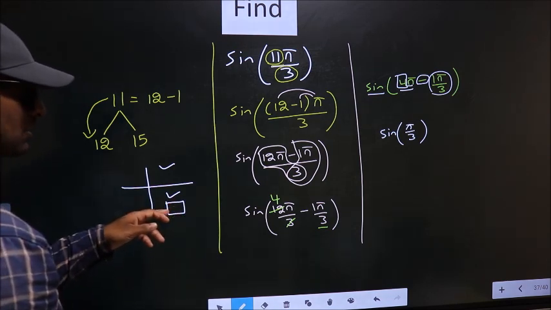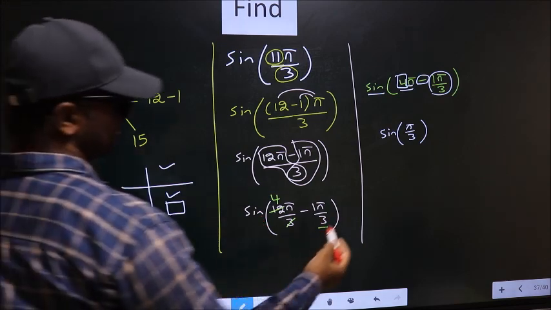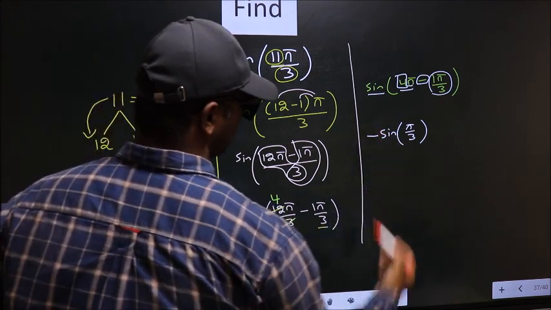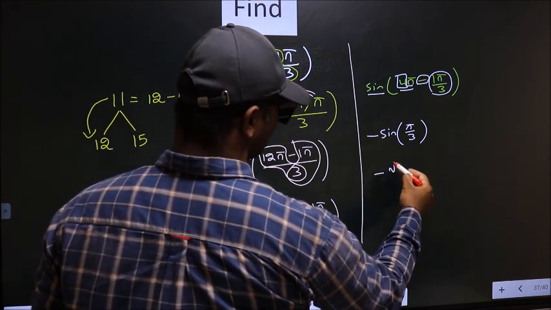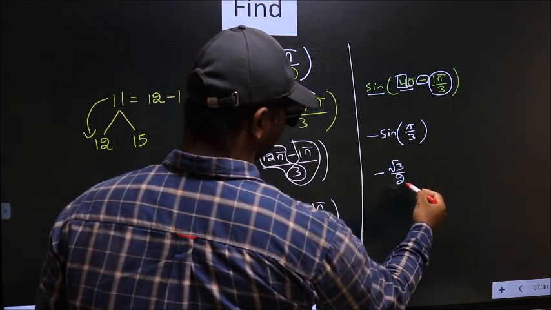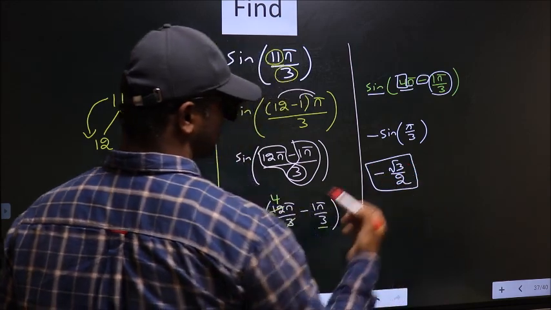And in the 4th quadrant, sine is negative. So we should put negative symbol. So that is negative sine π by 3 is root 3 by 2. So this is our answer.